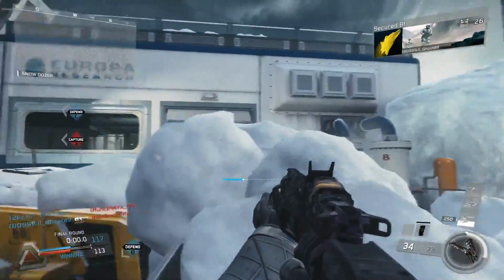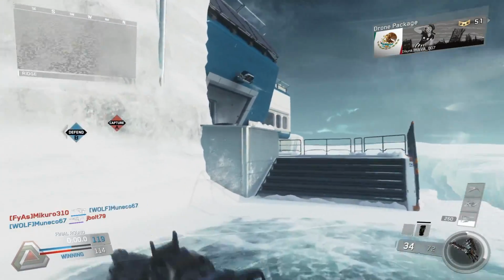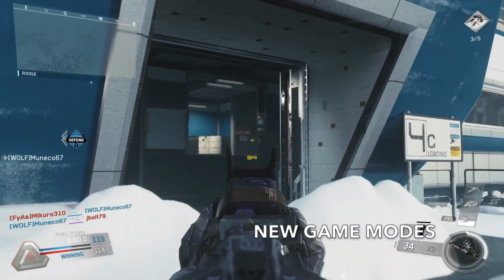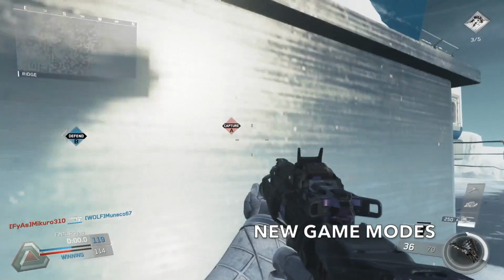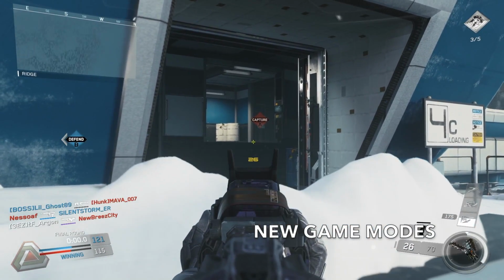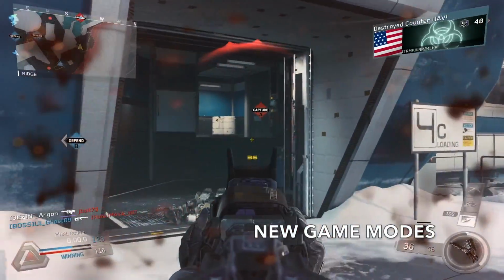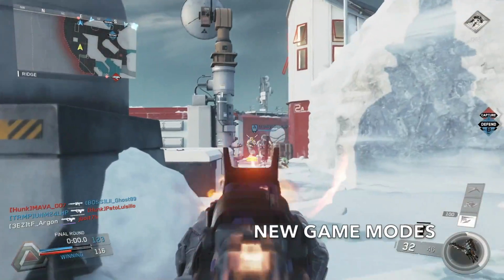The next thing I want to talk about being added to the game, which was a huge improvement, is game modes, and specifically Hardpoint and Uplink. Black Ops 2 added Hardpoint and Advanced Warfare added Uplink, and these were major improvements. They went straight into competitive.